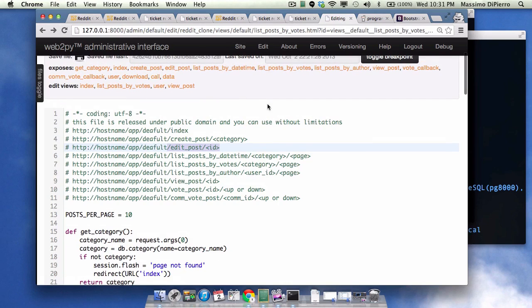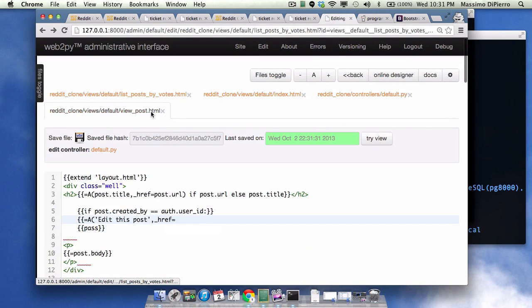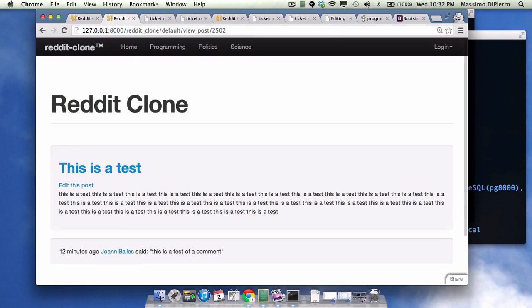So we can go back to here. So we go to the URL of edit post, and we pass an argument, which is the post ID. And again, post we have everywhere here, just a record that we are looking at. Okay, so if I reload this, I have a button edit post.